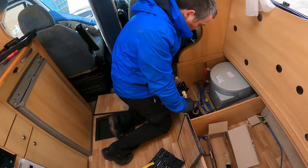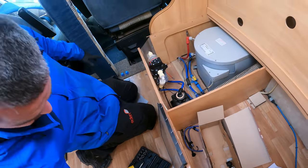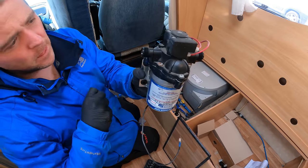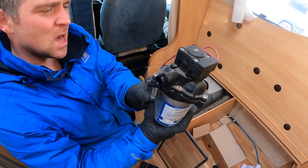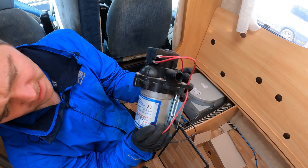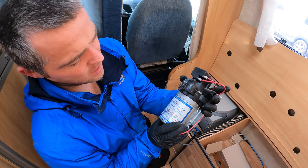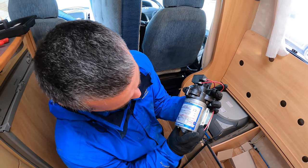Video camera again. Did you change the pump? Yeah, it's had a tiny little leak. Why was it leaking? Just from the seams. You can see the rust there, can't you? Starting to go. Again, that's through not draining down. To be honest, I think it's the original pump for the van, so I would say it's just old age. Because we drained it down, so it would have been drained down all right. So you're not taking blame for it, then? No. There's probably a date stamp on here somewhere.